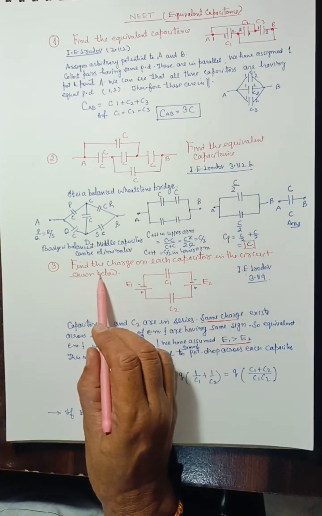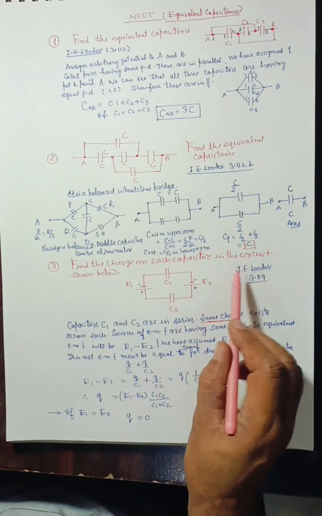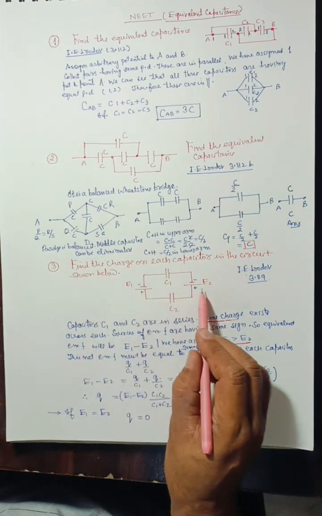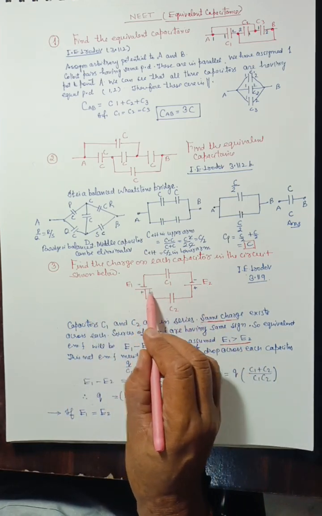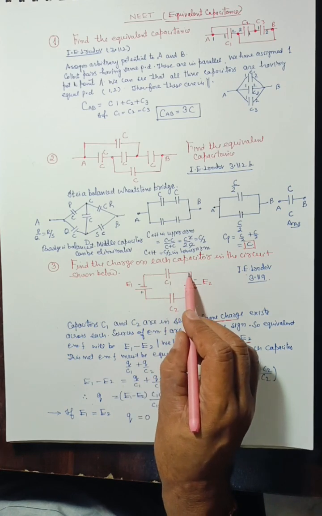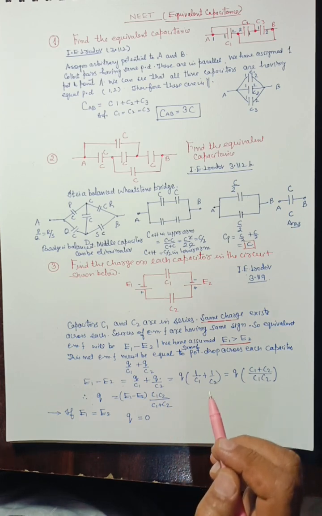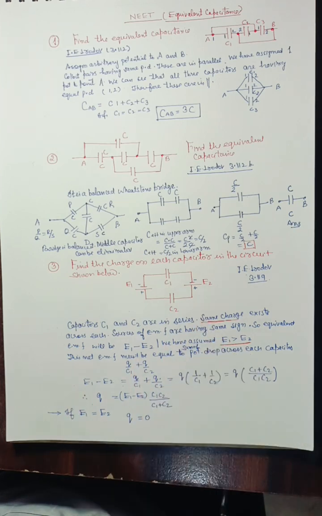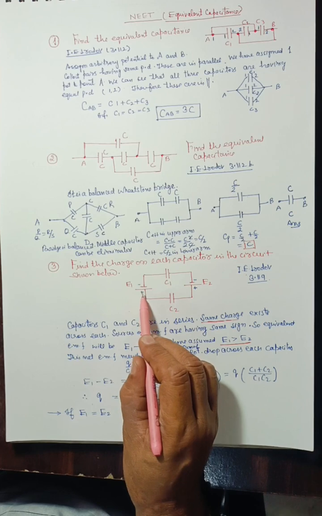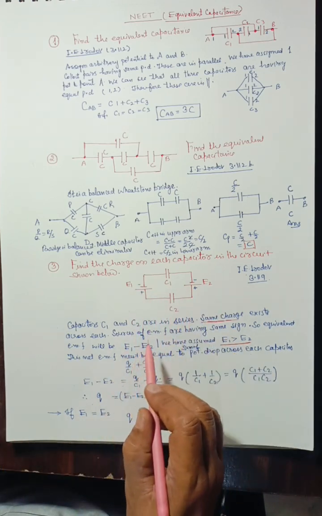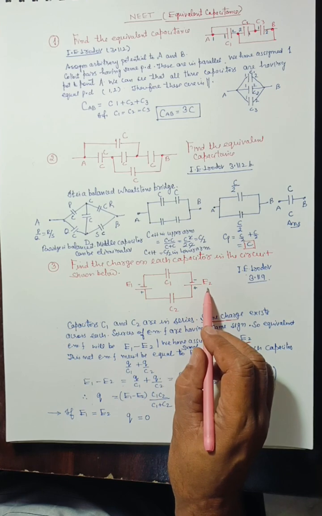Now let us come to the next one: find the charge on each capacitor in the circuit shown below. देखिएगा ये हमारे पास सोर्स EMF का E1 है, यहाँ पर E2 है. दोनों के जो नेगेटिव टर्मिनल्स हैं both are in the same direction. So in this case the effective potential will be, you can say, the difference of the two potential differences. ये हम assume करेंगे कि एक EMF ज्यादा है और दूसरा EMF कम है. So let us assume that E1 is greater than E2.